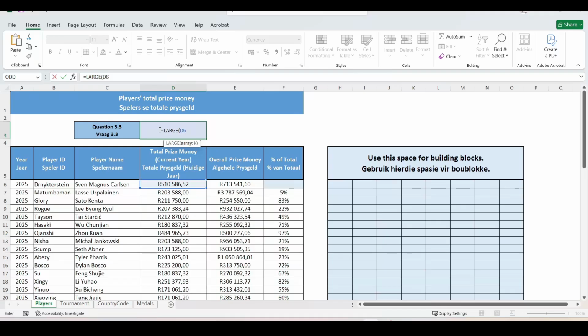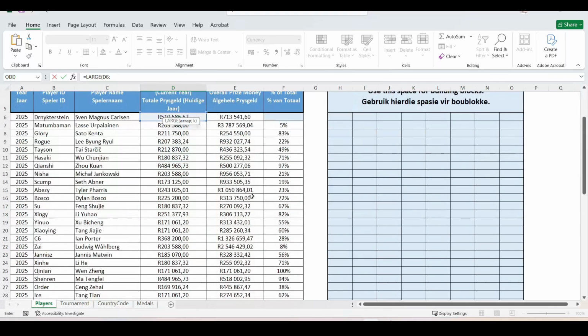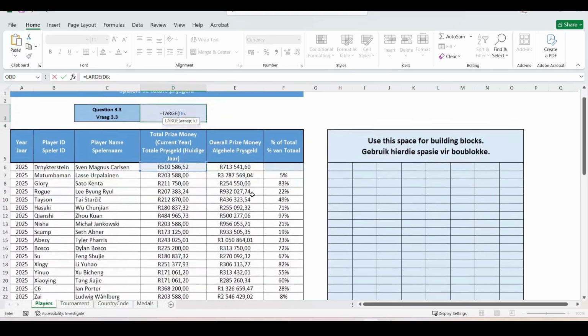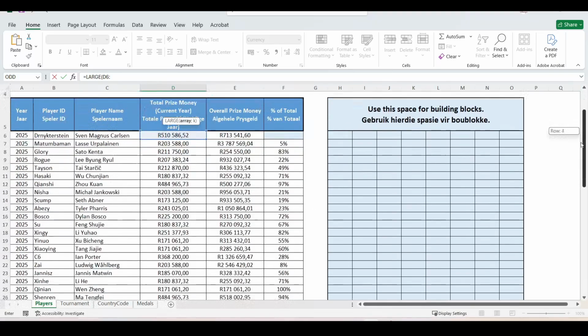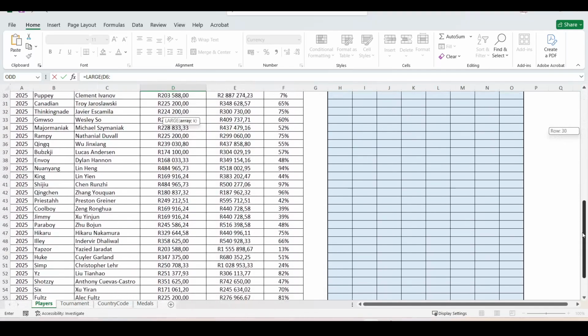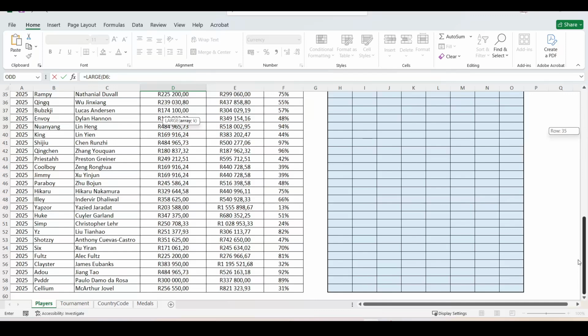Then we are going to use a colon. Colon stands for "to". In other words, from D6 to. We have to check where our database ends. Then we can say to D59.